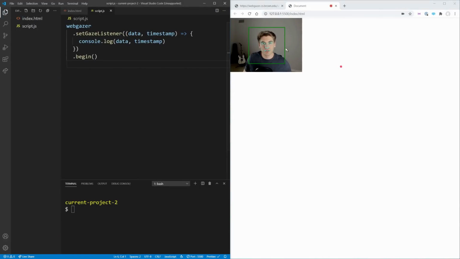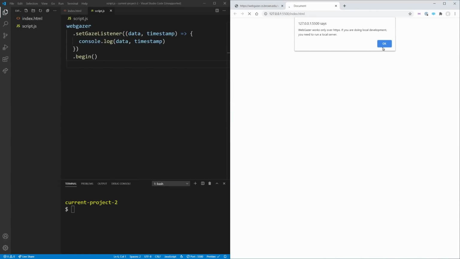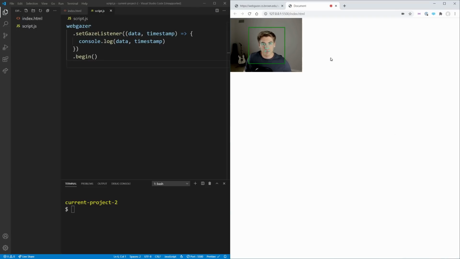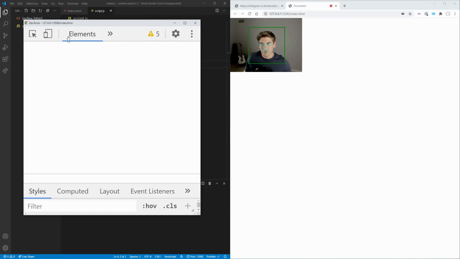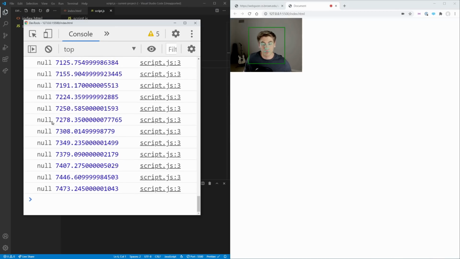Now, one thing you'll notice though is if I refresh this page, I'm going to get that warning again. Don't worry about this. If you want to get around this, you can use Parcel and bundle it with Parcel. I have a video on Parcel I can link in the cards for you, but it really doesn't matter for our use case. You're going to notice though that when I refresh here, once everything loads back up, if I inspect the page, look at the console, you're going to notice it's still printing out null. It lost all of the data we used to train it.